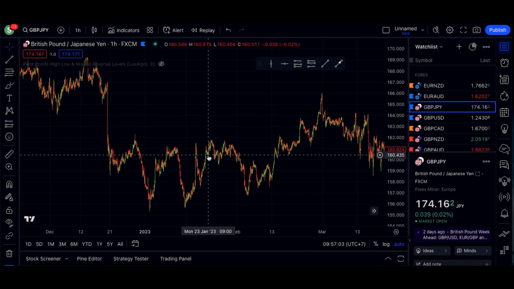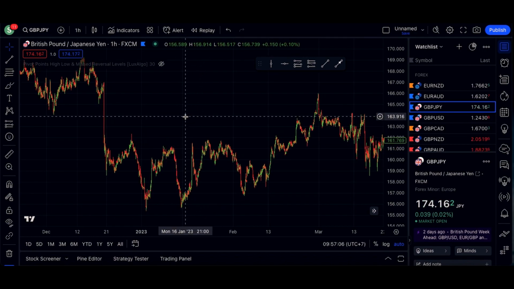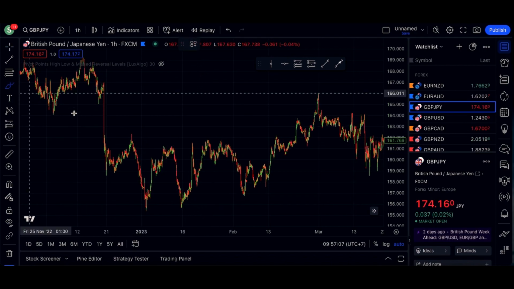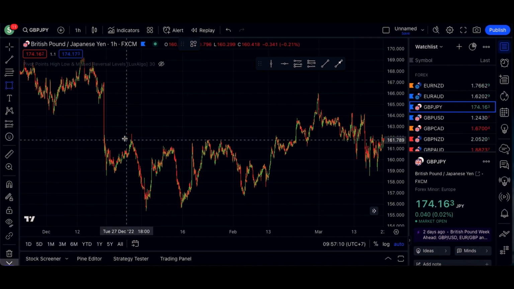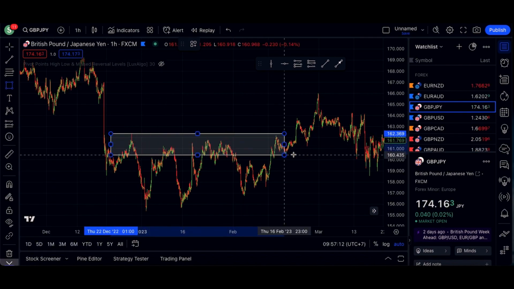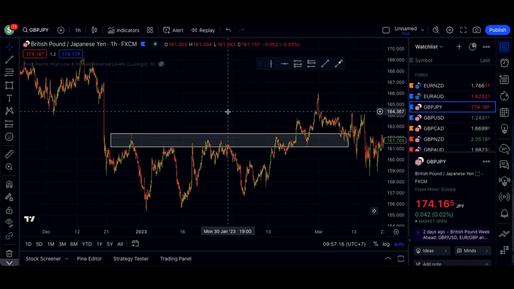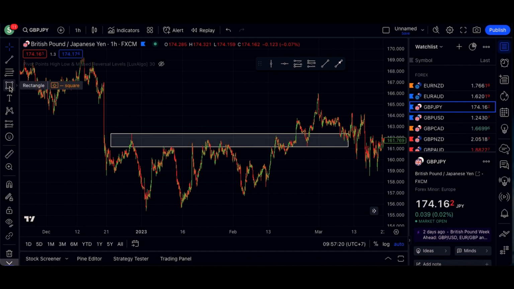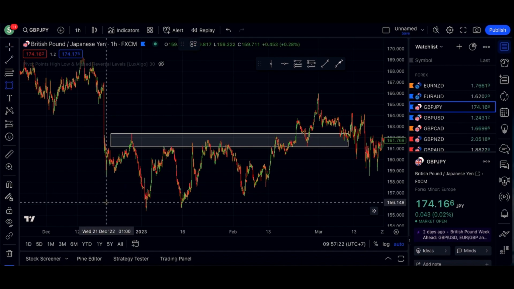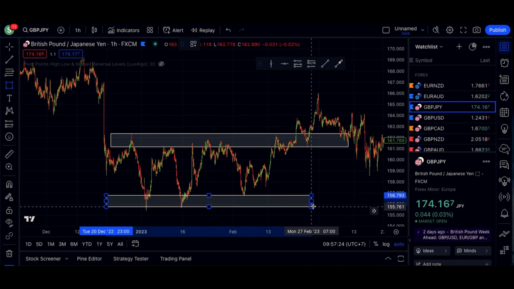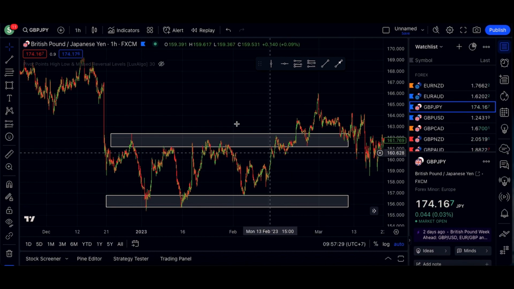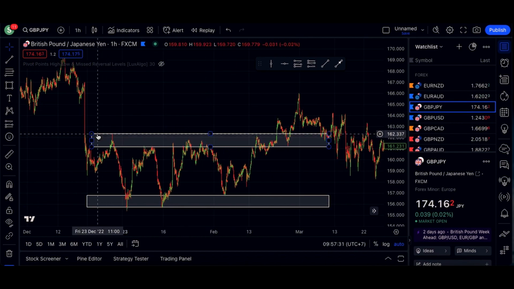And when this happens repeatedly, we have these zones that occur. For example, we have a zone right about here. Now, these are highly subjective, of course. Everybody sees a slightly different zone, a slightly different area. But overall, they're pretty similar. So we have these two zones that are created in an interval of time.